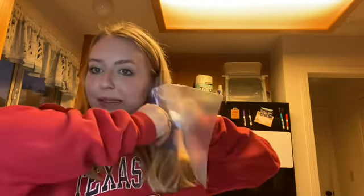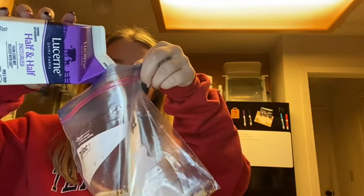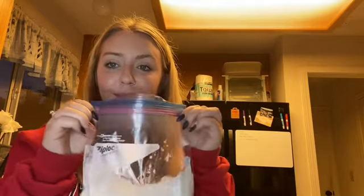I'm going to take my big bag of ice and put it off to the side. I'm going to take a smaller bag that's going to fit inside the gallon bag. I'm going to open it. I'm going to fill it with about a tablespoon of vanilla extract. Then I'm going to go in with a whole entire bottle of half and half. You also are going to need to put in about a half a cup of sugar. Now you're going to go ahead and close that up tightly. Make sure it is all the way closed.